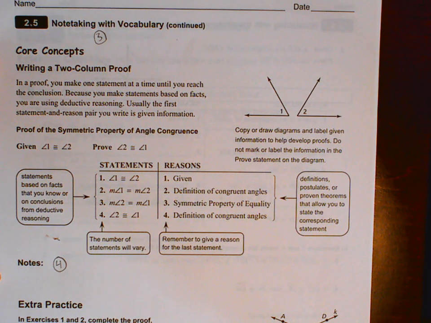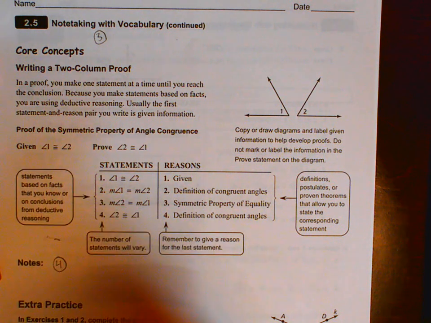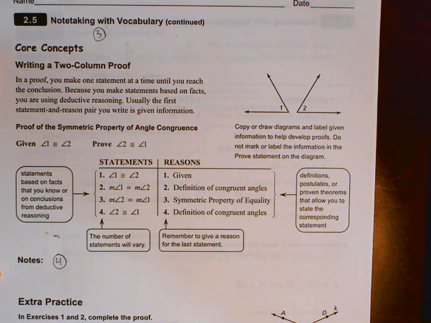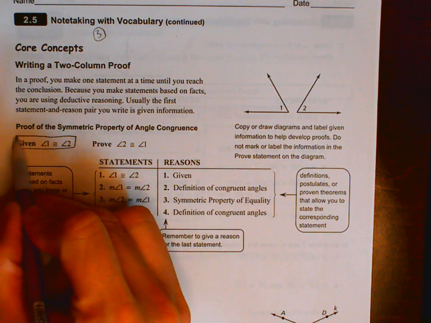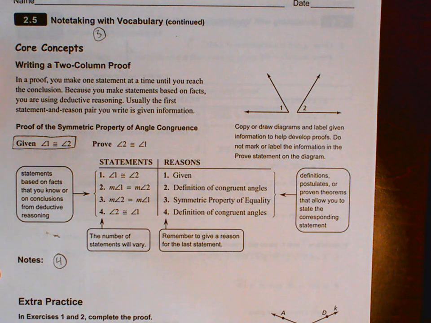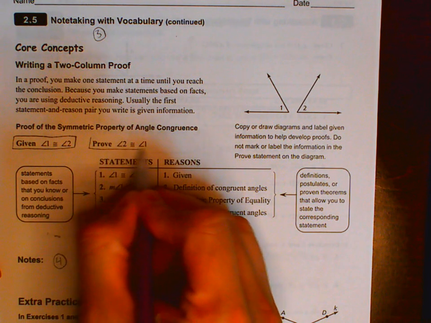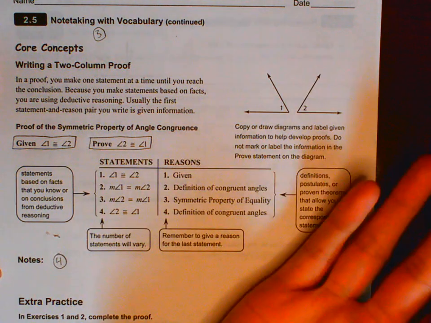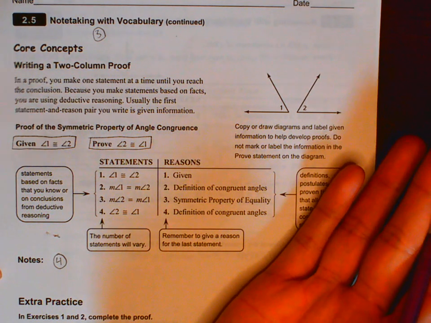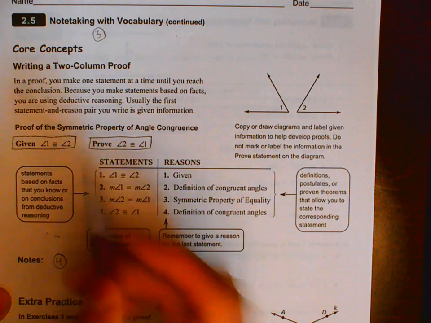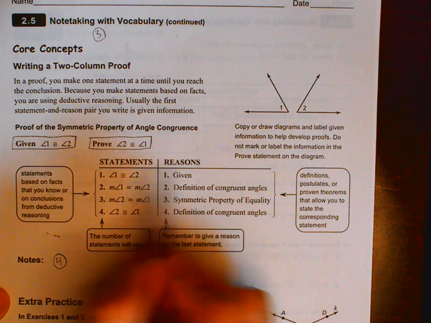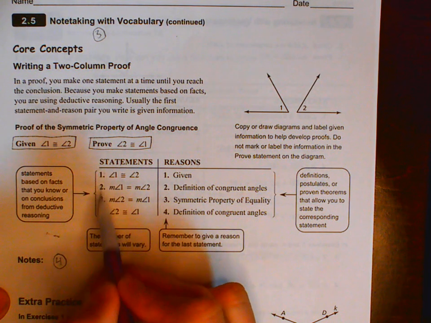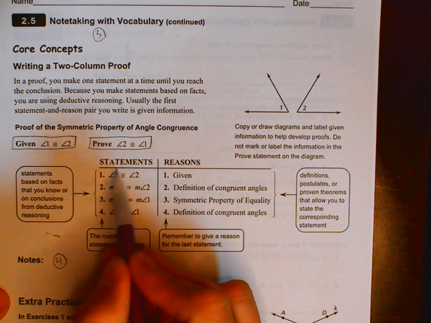Now, before we begin our exploration, I want to talk a little bit about what a two-column proof is, because that is the main thing that we're going to be using. Okay? An example of a two-column proof has the main components. It has a given. This is what information is provided for you, kind of like for free. And then what it is that you are trying to prove. Now, if you have a given diagram, even better. Now, the two-column proof has two columns, obviously. It has the statements and it has the reasons. On the left-hand side, you're going to be writing down all the steps that take you through the whole proof.